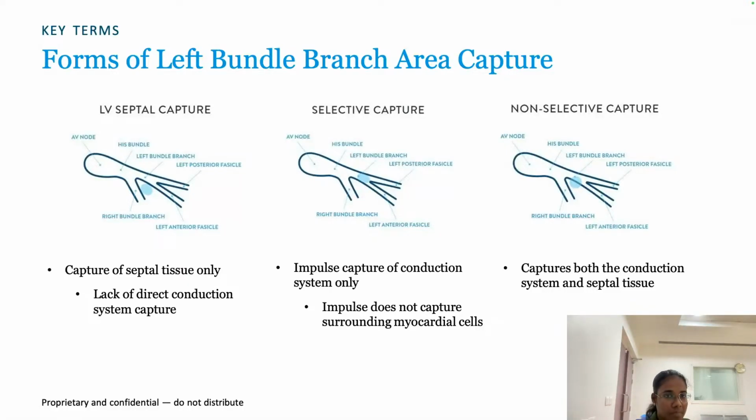My question was, if a patient has an RBBB pattern for which we are going for left bundle branch area pacing, and second is LBBB for which we are going, is the LVAT the same for both, or should it be different? RBBB is a block of the right bundle branch where the LV is very active. For an LBBB patient we can focus on the LVAT. RVAT should be around 70 to 80.